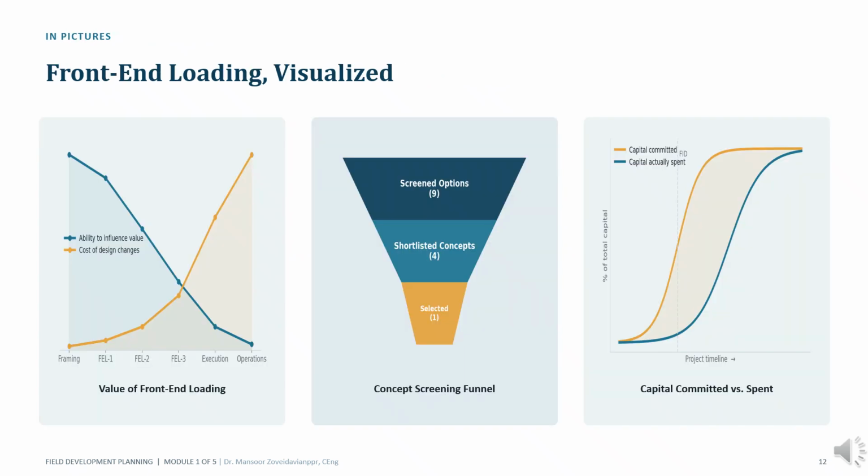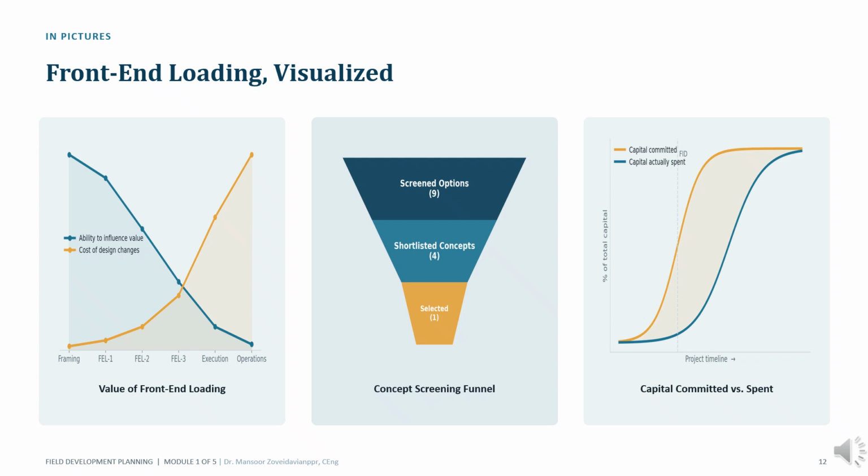These 3 graphics illustrate some of the most important concepts in field development planning. The first figure shows the relationship between front-end planning and value creation. The greatest opportunity to influence project value occurs early in the lifecycle. Decisions made during concept selection and project definition have far greater impact than decisions made during construction.